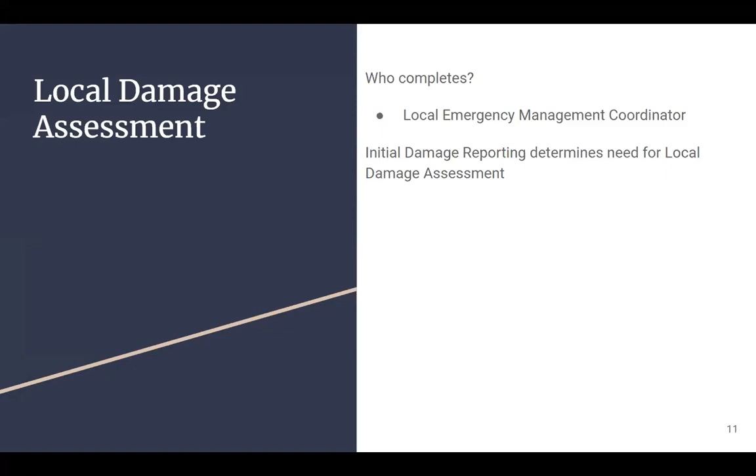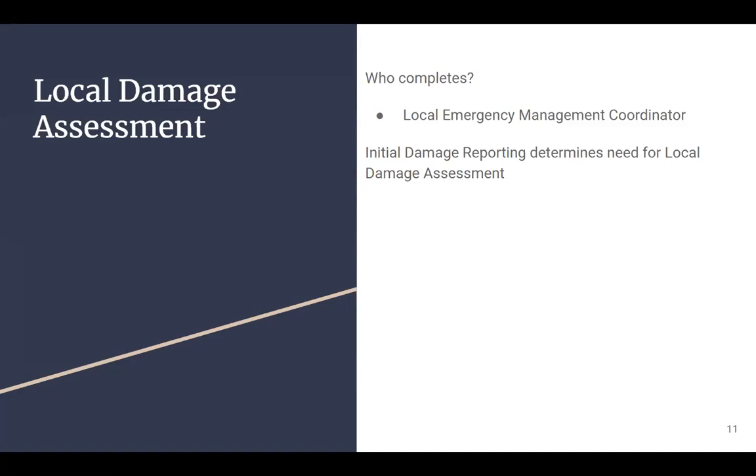We then monitor, HSEMD, monitor WebEOC and the collector tools and any other way that it tends to come in through emails to the duty officer email box. And we gather this information to determine the impact to homes and public infrastructure.